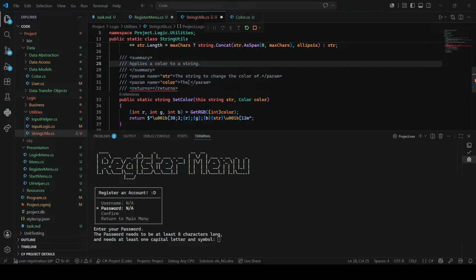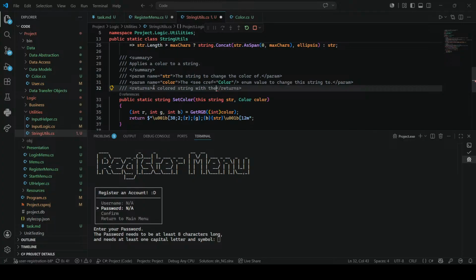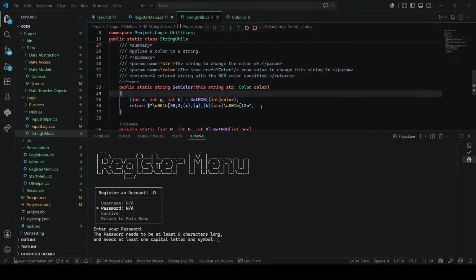Let's call it to a string. It returns a colored string with the RGB color specified. Something like that.